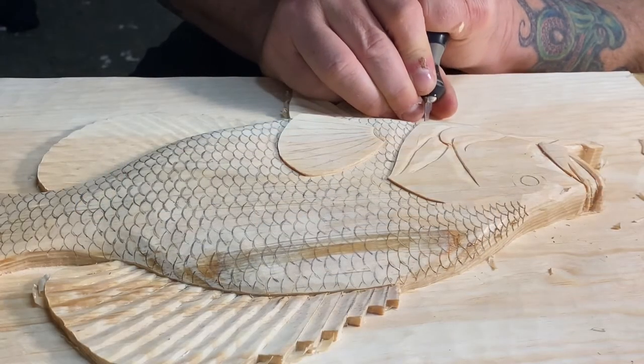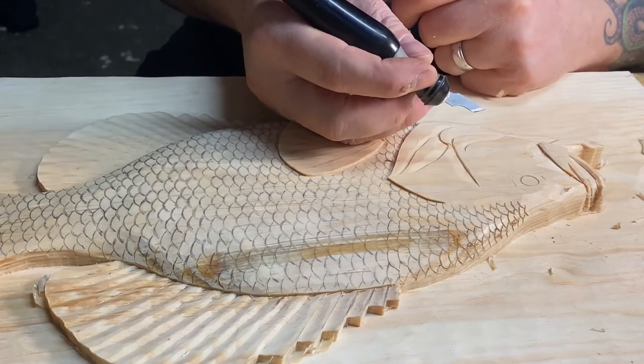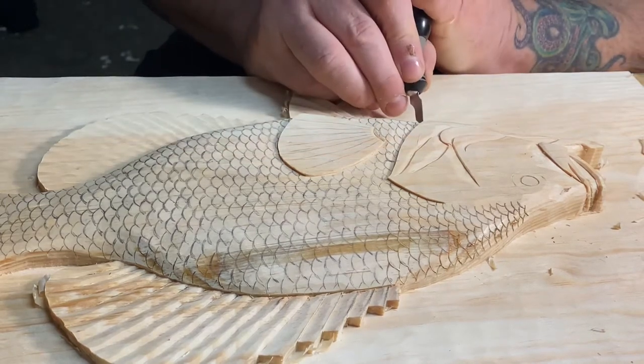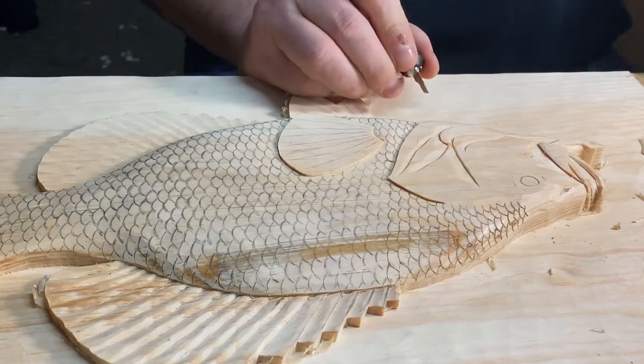What I'm doing here is scales, just a ergonomic X-Acto knife. Probably need to switch out this blade here. It's kind of dull. In fact, that's what I'll do right now.